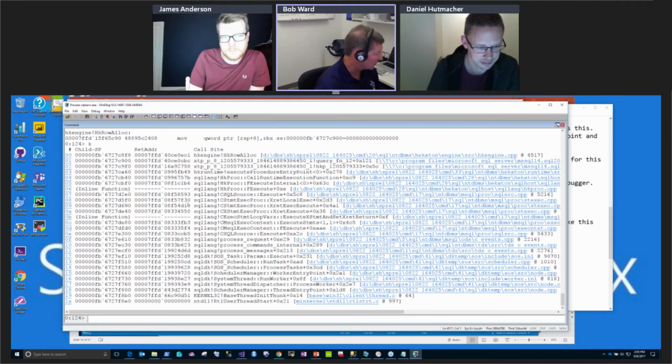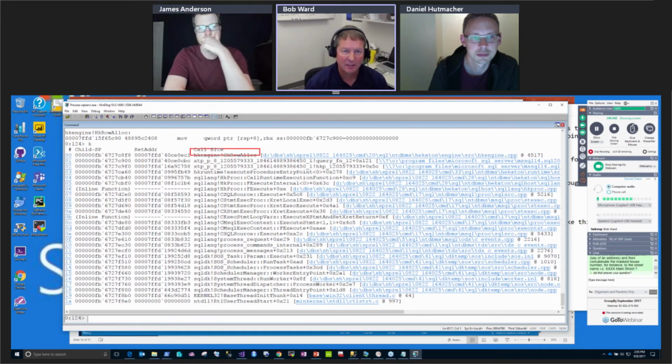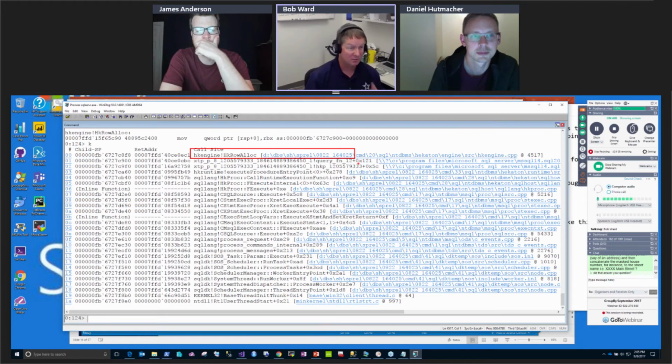But at some point you have to insert the row. And to insert the row, the DLL doesn't know how to do that, so it just takes that bag of bytes I told you about, the data, and it calls this hkrowalloc. So effectively, hkrowalloc right here is like an insert command in the engine, but it's the Hekaton engine. That's like inserting data. And the Hekaton engine, again, is very optimized. This is where the optimization comes into play.